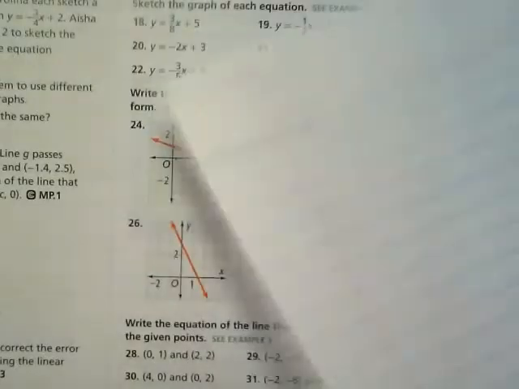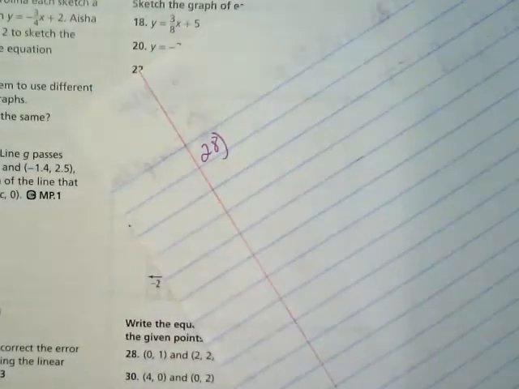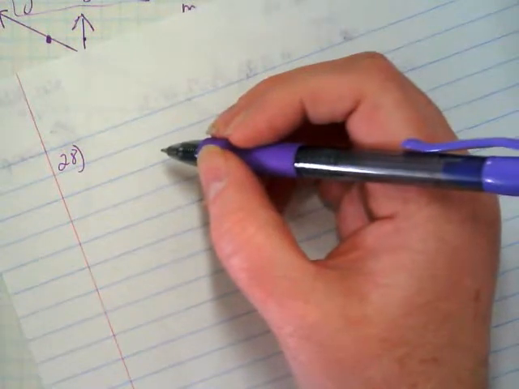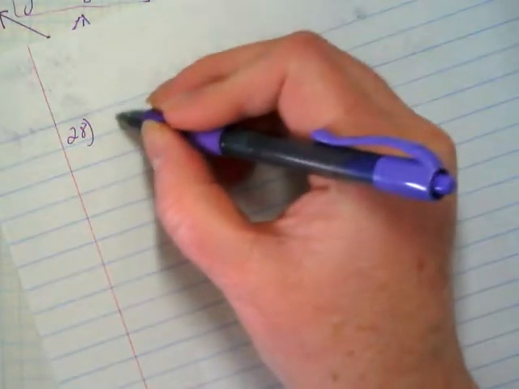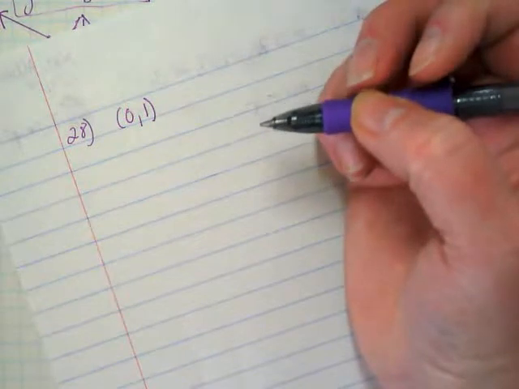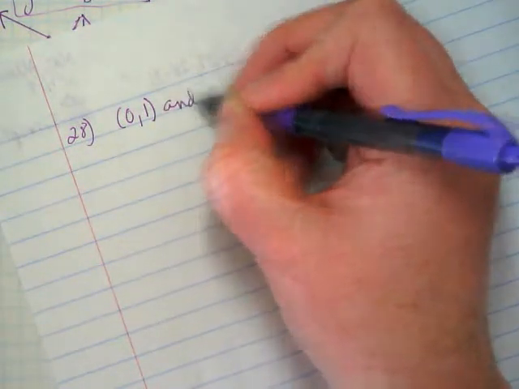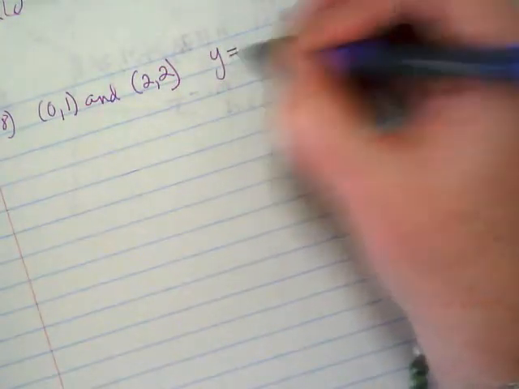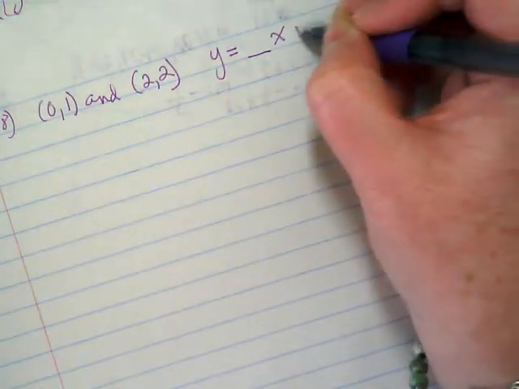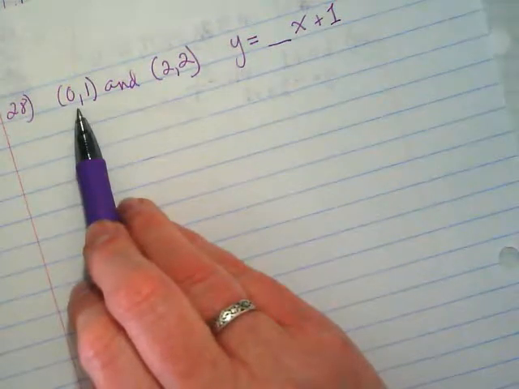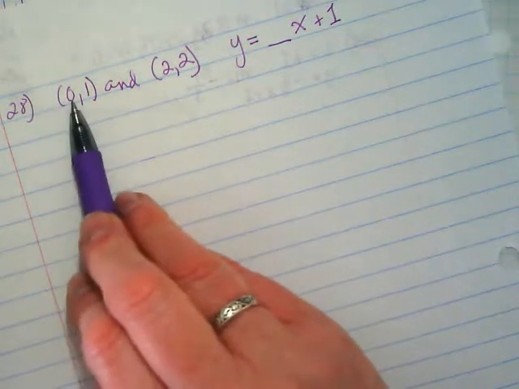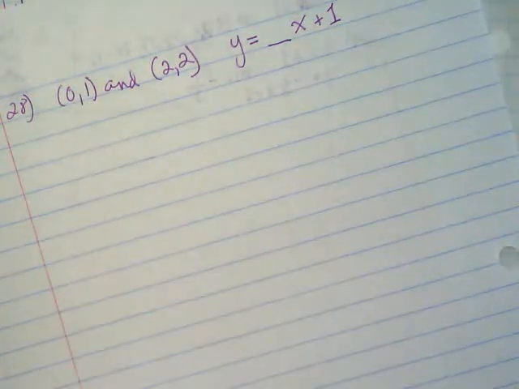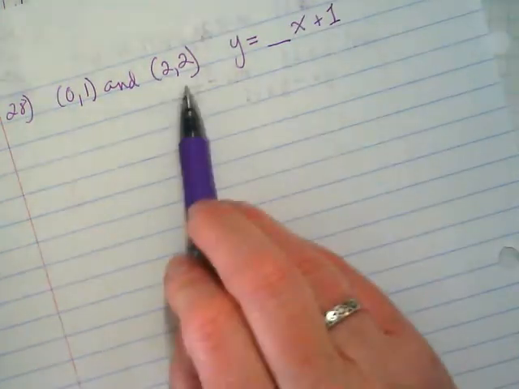Let's skip, I'm going to skip to the back and do 28. It says, write the equation of the line that passes through the given point. What's 0, 1? It's a y-intercept. So we know that the equation is going to be y is equal to something x plus 1. Why do I know that? Because 0, 1 is the y-intercept. If the x is a 0, and there's a number in the y, that's where it crosses the y-axis. How do I find the slope?